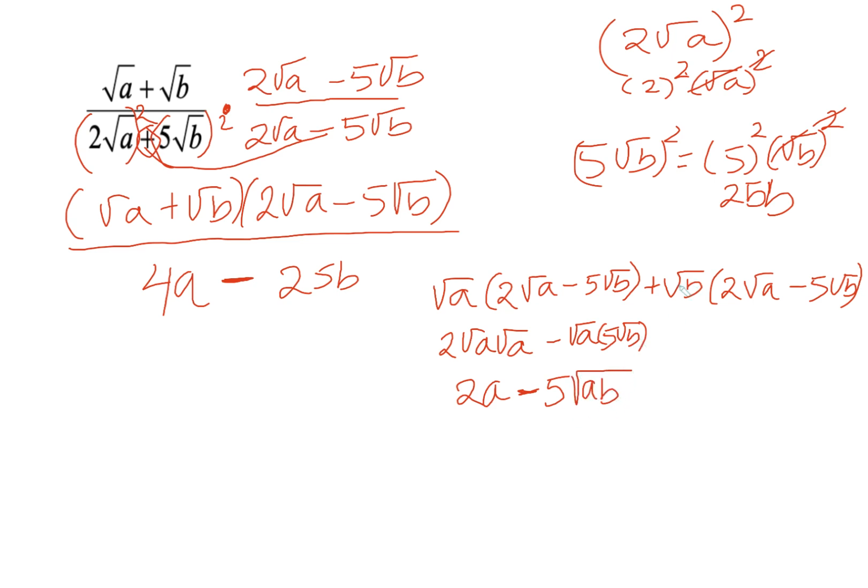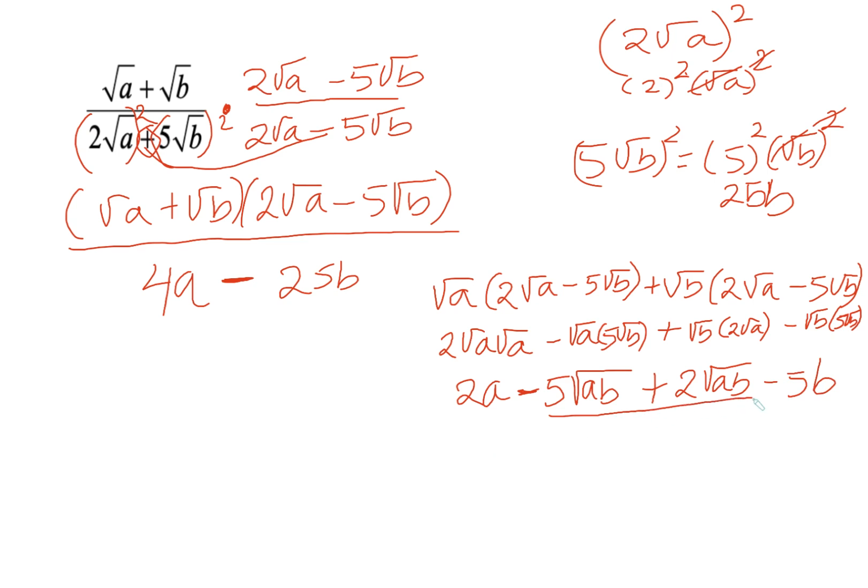And instead of having radical A, radical B, I'm just going to write one radical sign and put AB on the inside. So here I have radical B multiplying 2 radical A, so that will be plus 2 radical B times radical A, and that can't really multiply, so I'll just put the plus, the 2 first, and then one radical sign, and just put AB. I'm just going to write in alphabetical order, makes your life easier. And then here, minus, so you have radical B times 5 radical B. So basically this is going to be minus 5. And radical B times radical B is just B.